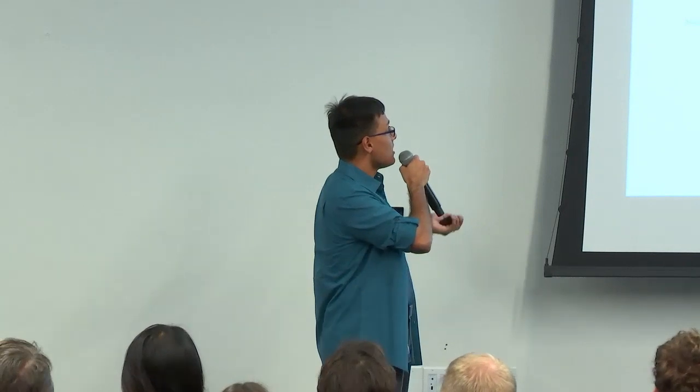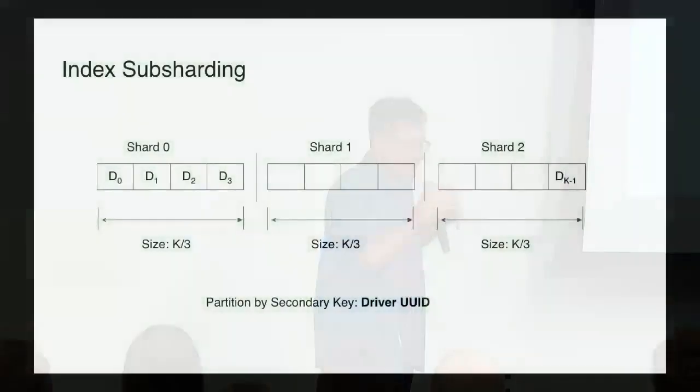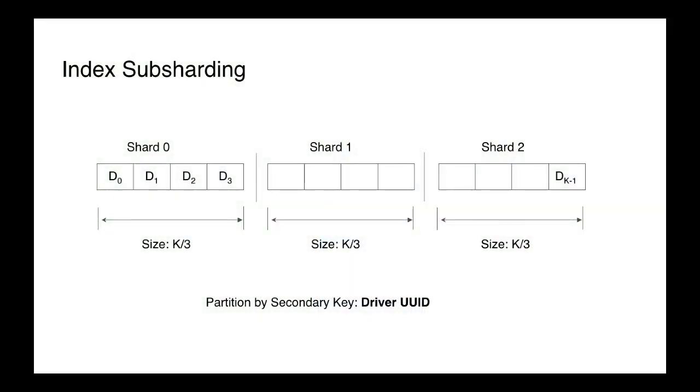So I guess the technique we used to solve that is we tried to break up our large indexes into smaller pieces. That's the first thing we did. Conceptually, you go back to the index, and one thing you can do is just split it into smaller pieces, so 3 pieces in this case.